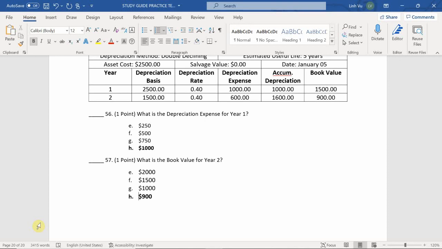Again, I posted the scratch paper worksheet, so you're expected to know at least one periodic question and two perpetual questions for inventory. There's lower of cost or market. There's depreciation, all three of them. Bank reconciliation and a simple interest problem. So those are the calculation portions there. Everything else is going to be based on journalizing.